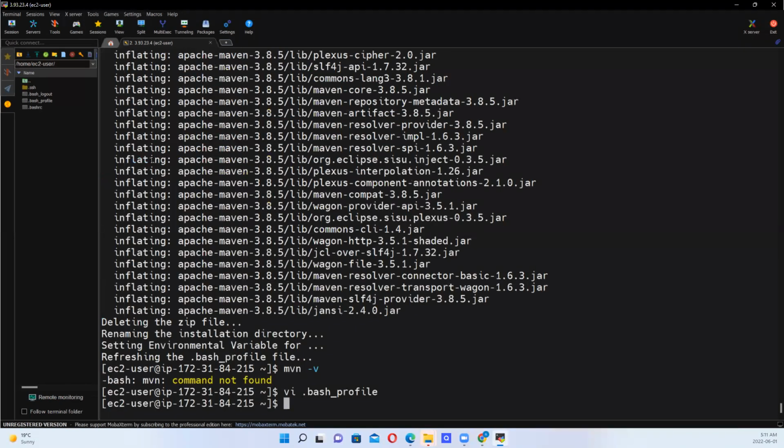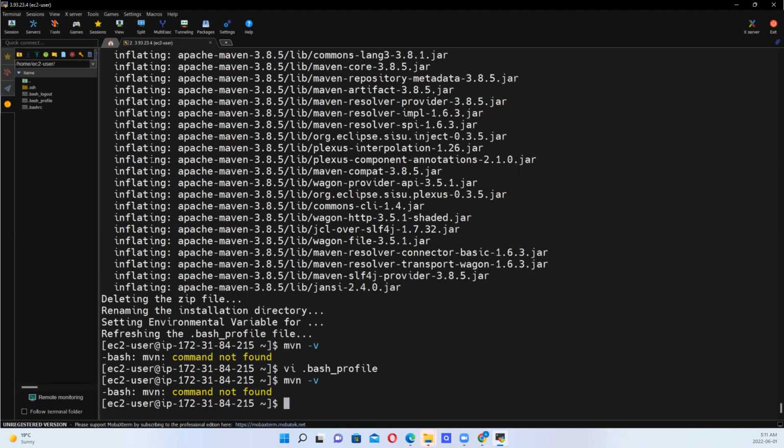Now, this file needs refreshing, right? If I do not refresh it and I try running the mvn version command again, I'll still get a command not found error. So how do I refresh that file? I refresh the file by running source .bash_profile.